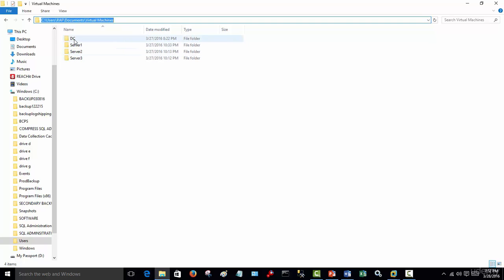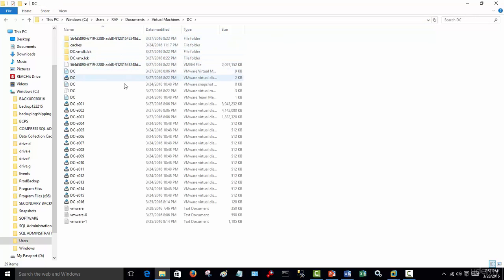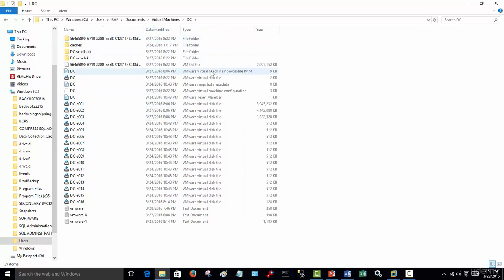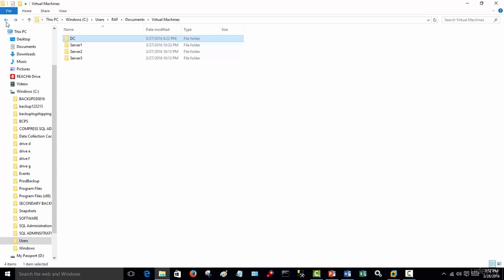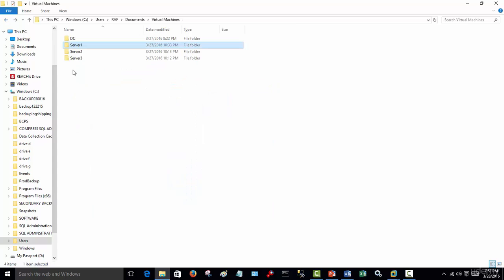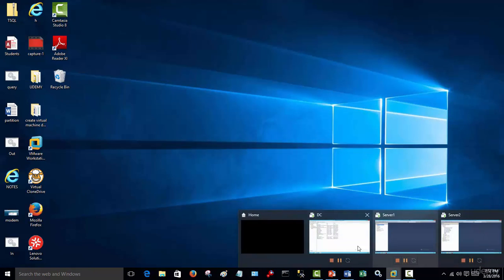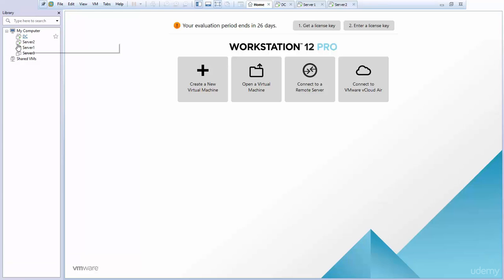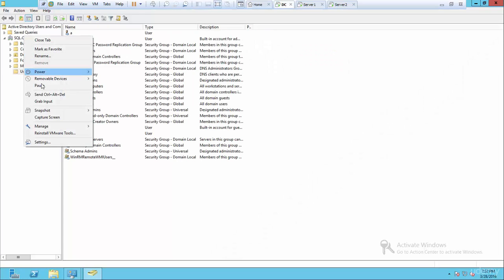If you don't see any of them, just double click on the DC, and the one you're looking for, obviously, says virtual machine. Let me look at that, and this one right here. With this little icon, if you double click that, then it'll populate. Then go back to server 1, and this one here, and server 2 and server 3. As soon as you double click those, you'll see this right here, and then we can begin. Right click here and go power on. Obviously you'll need a powered-off state. So just power them on.